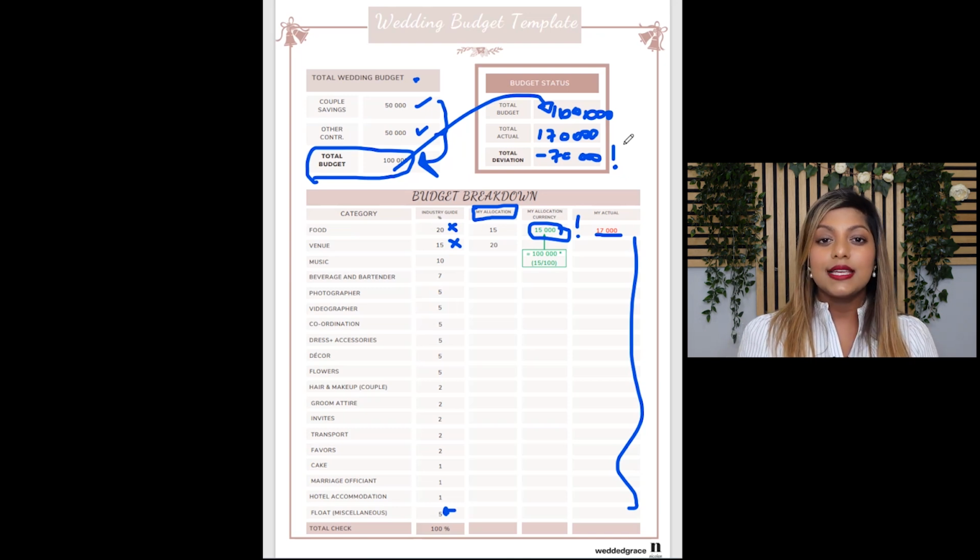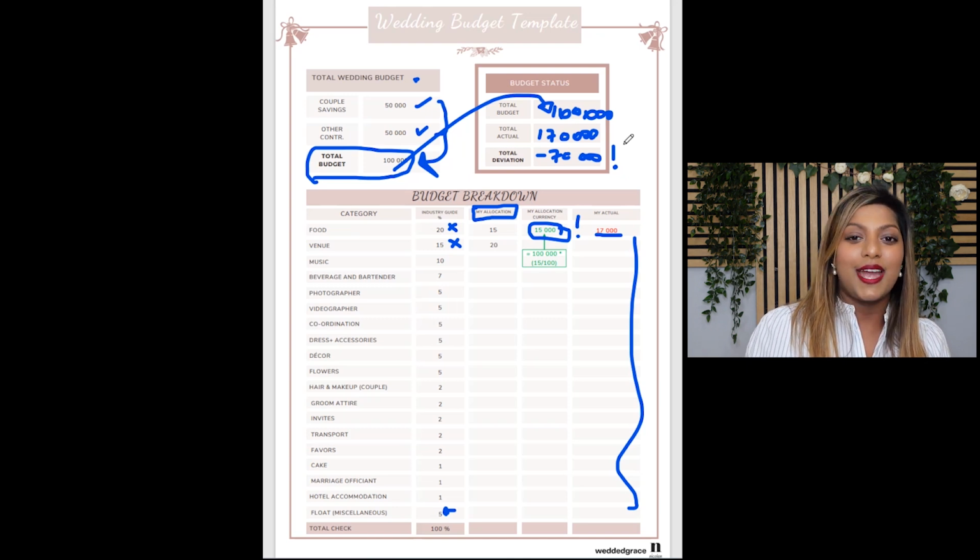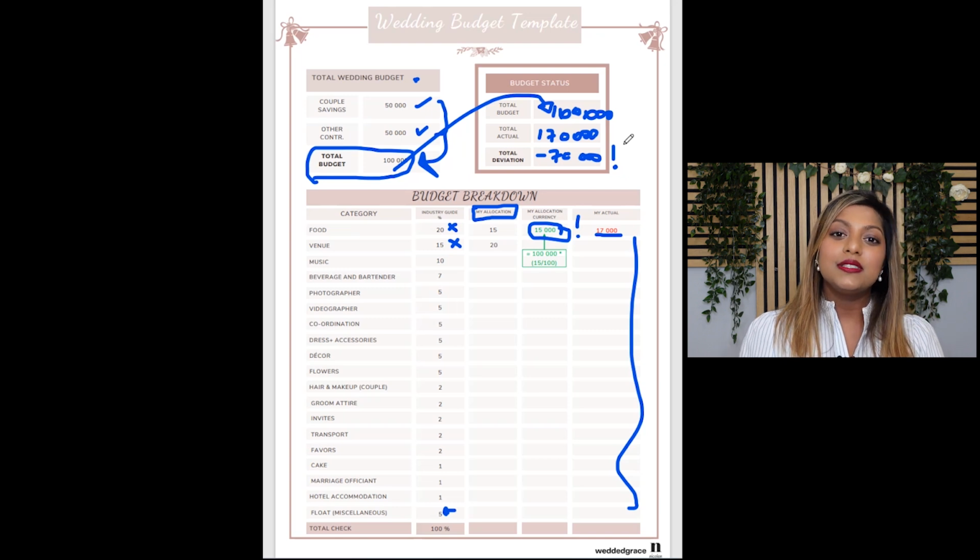And this is the entire point of doing a budget, is to make sure that as you're going through, you're consistently doing this. This is something that as we go through the videos, you will see I consistently say to you, go back and update your budget. Go back and update your actuals, because this is something that happens throughout your wedding process. Your budget is going to be something that is dynamic. It's not static. It's not something set in stone that never changes. It's something that is dynamic, changing all the time, that will require you to keep on it.